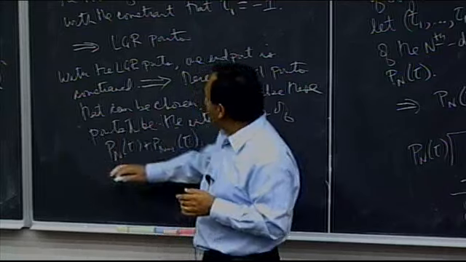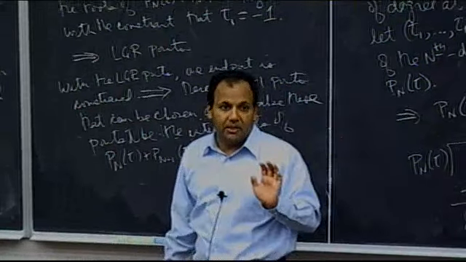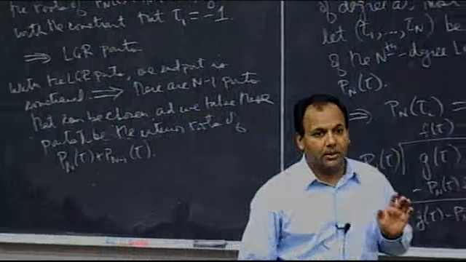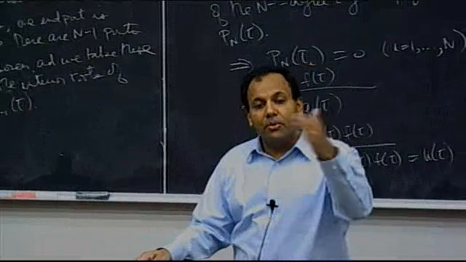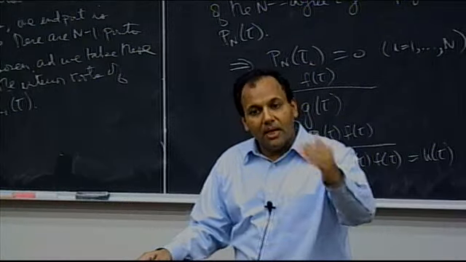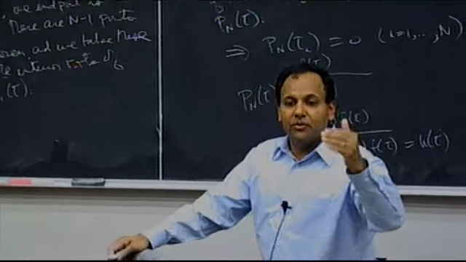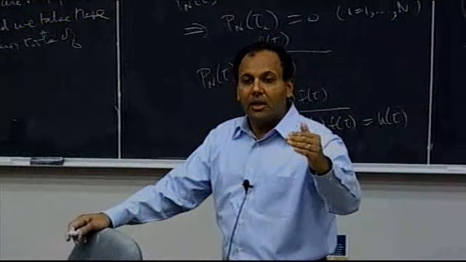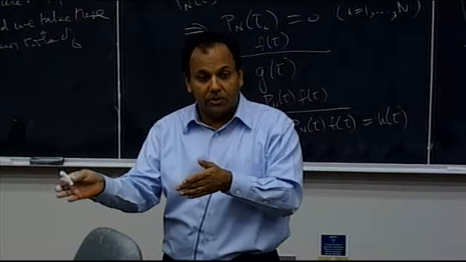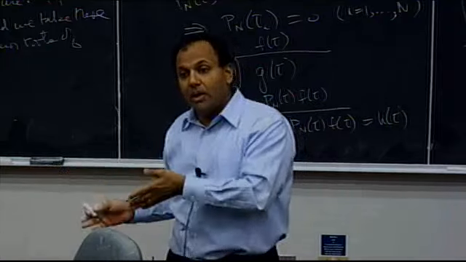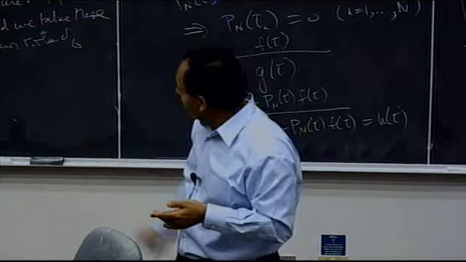I picked them to be this way because I can't pick tau 1. Tau 1's been fixed at negative 1. I have no choice on what tau 1 is. All right? So given the fact that I've now reduced the number of free points from n to n minus 1, if Gauss could integrate a polynomial of degree 2n minus 1 exactly with n free points, which I chose to be the roots of the nth degree Legendre polynomial, now I have n minus 1 points that I can choose. I choose them to be the roots of this other polynomial.